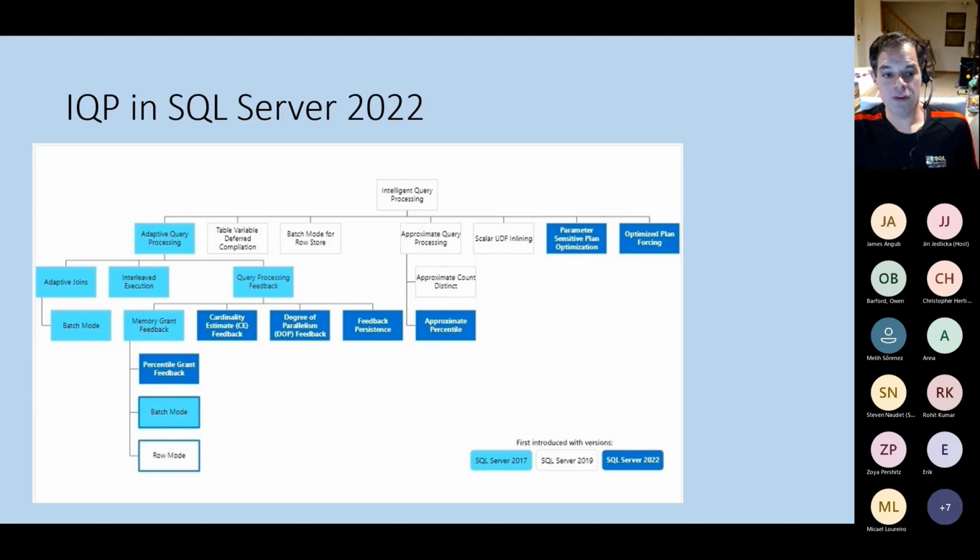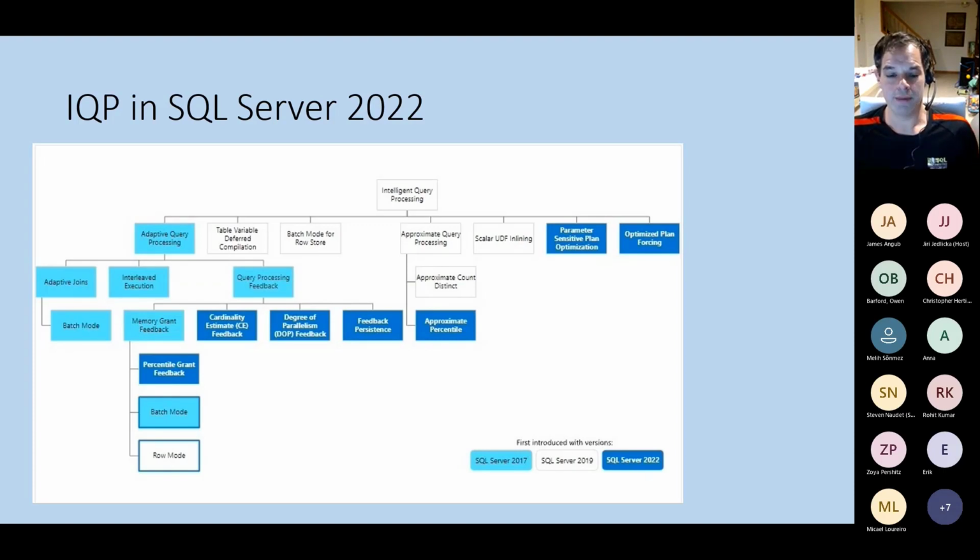So a lot of huge features here that helped us, like the feedback features that we talked about later, those are huge. They can take problems and execution plans that happen over and over and over and resolve them. So just huge bonuses, huge benefits that we can have in our workloads.